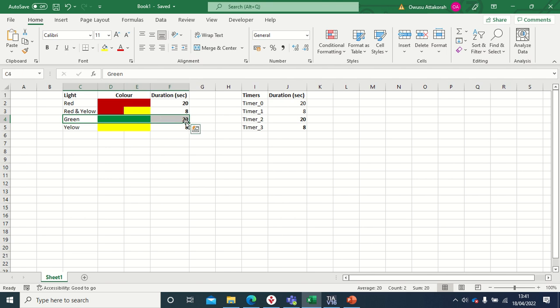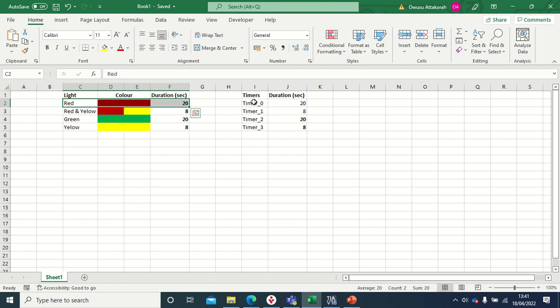After the green light, I will have just yellow on its own coming on for 8 seconds. That will end the cycle, and after the yellow light on its own for 8 seconds, the next one that begins is the red light, and the cycle continues in that process again.